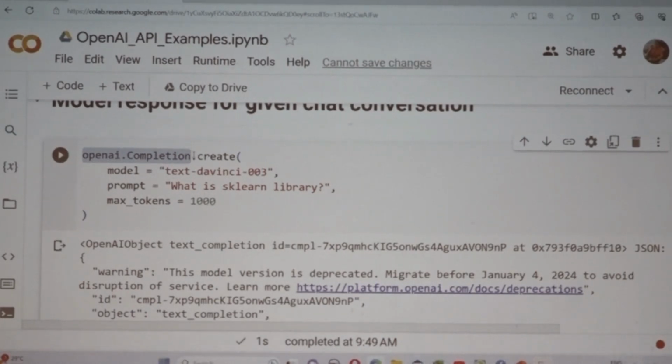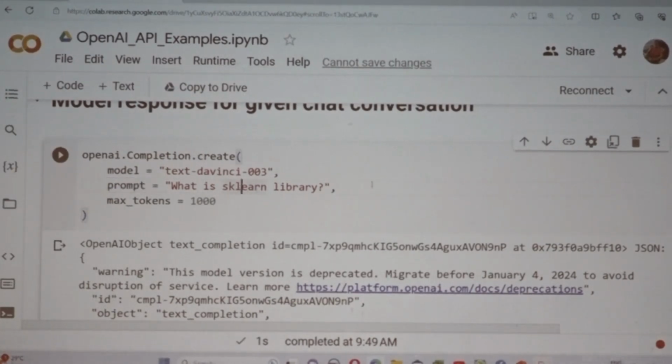Fine. Now the parameters that I am passing: the model is text-davinci-003. I had shown you this model in the documentation. Right? Choose one model suitable for your task by looking at the description. And this is the prompting. This is the conversation, how I started my conversation. This is a prompting message that you are supposed to pass with the parameter prompt.